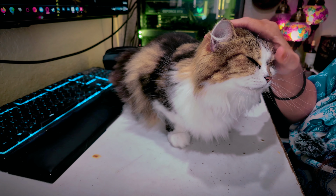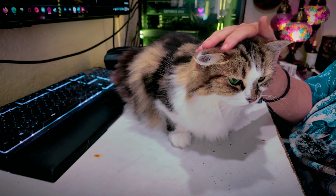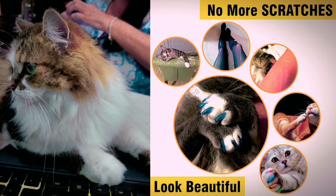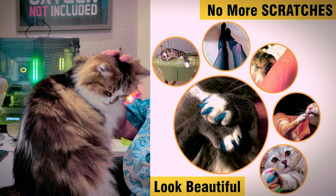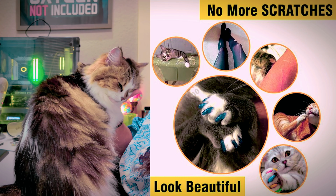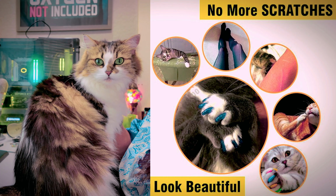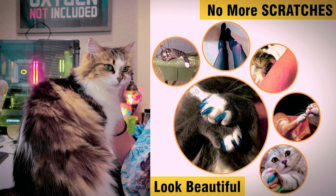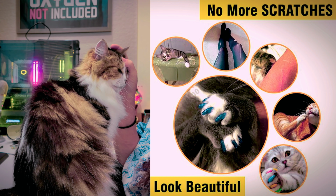It has been very helpful for a lot of people, and some people use them just for the aesthetics and the glamour that it gives to the kitty. You can always use claw caps. These are caps that go on the tips of the cat's nails in different colors. They're very pretty, and they are adhered to the claw with adhesive. It should be pretty easy putting these on. I've never had to use them myself because my scratching posts have always done the trick. But if you're having problems, you can go into your vet and your vet can put those on for you as well. So a lot of people find those helpful and glamorous.